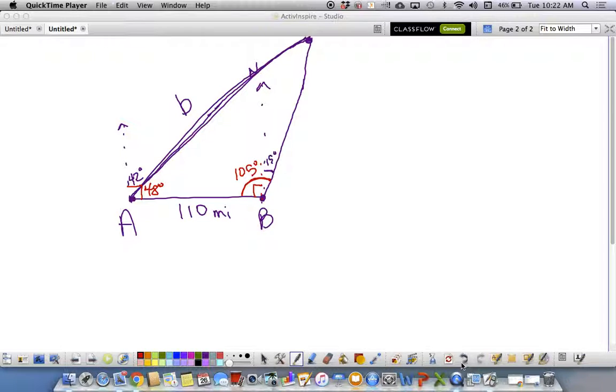Can you find angle C, the missing angle at the top? Do we need it? Well, we're going to have it, because right now we don't have any side length that's opposite an angle. 27. Do we all agree it's 27? Not drawing a scale. Still need that written on my board.